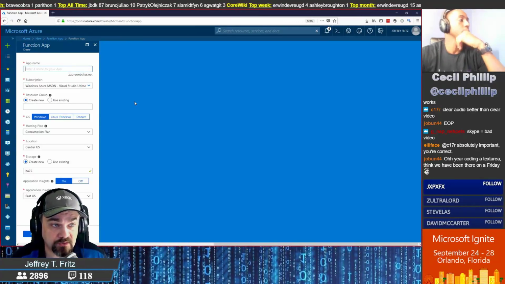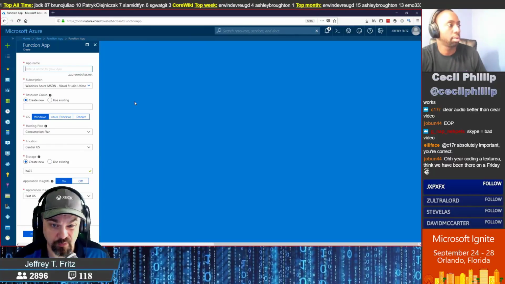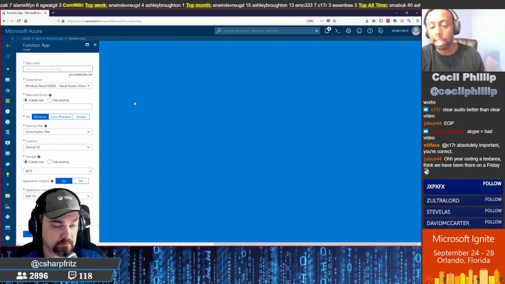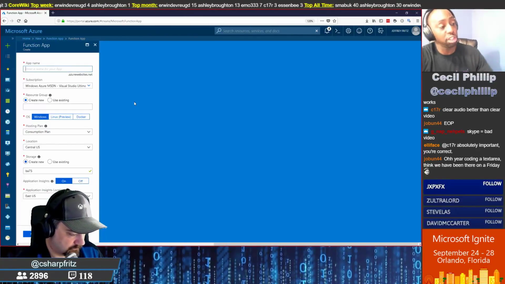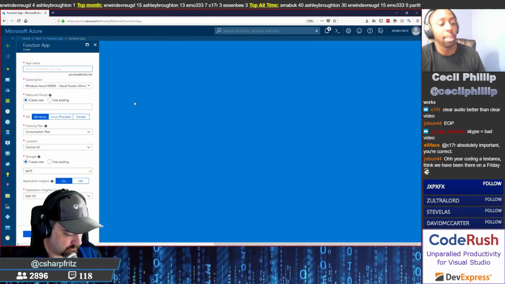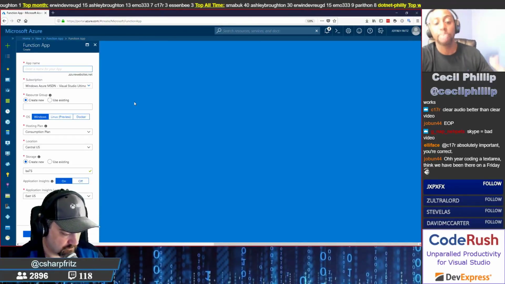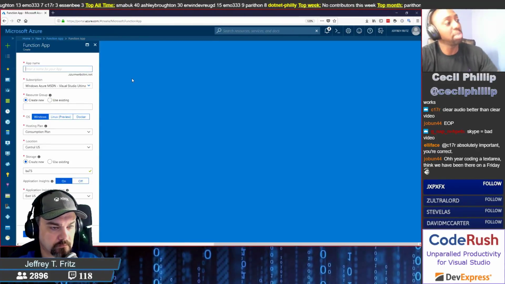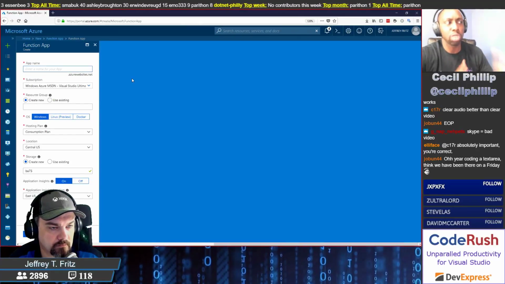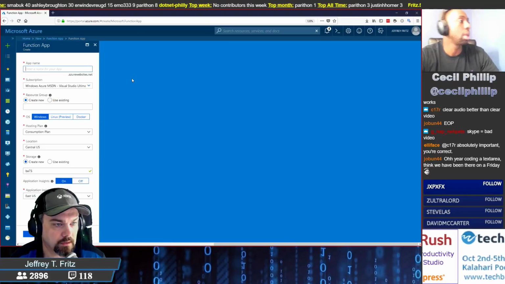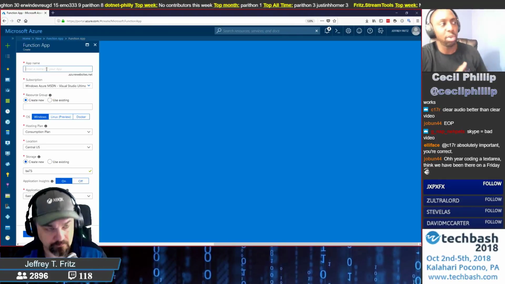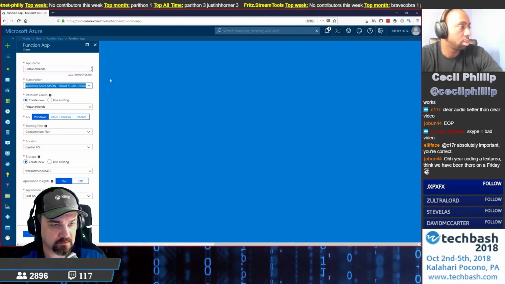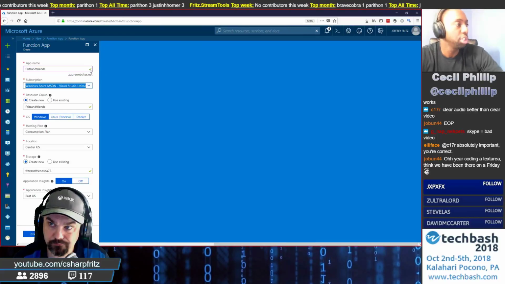All right, so this starts to look like my normal app service setup when I'm setting up a web app. I get a similar panel here. You do, and an important thing to know is that Azure Functions is actually running on the same type of infrastructure as Azure App Services. Azure App Service is the place that we usually build and deploy our web apps to in Azure. So it's a very similar experience in terms of creating it because it's running on some of that familiar infrastructure. So just go ahead and give it a name, whatever you want to call it. Let's call this Fritz and Friends, so it fits in with the rest of what we're doing. Good, that name's available. Sure, we'll leave it there.